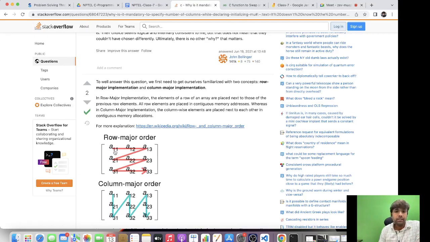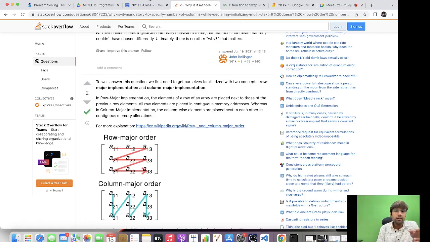That is called row major representation. So we define the number of values in the column, which is called the column size. So 1 2 3, after 3 it needs to cut there, come back to the second row and place the elements in contiguous memory locations. So it needs to know the size of the column, otherwise it can't break and come back to the second row, and the compiler doesn't understand this.